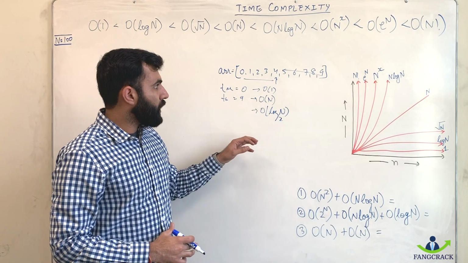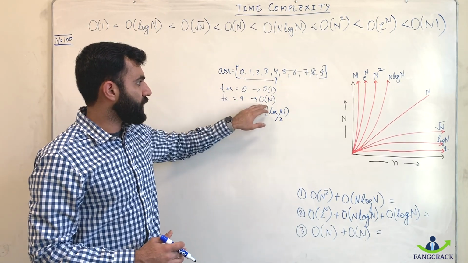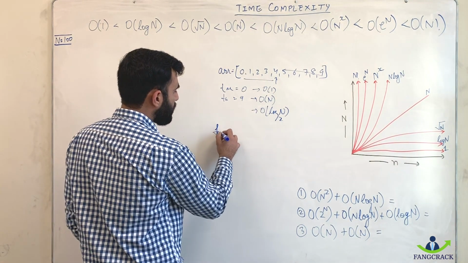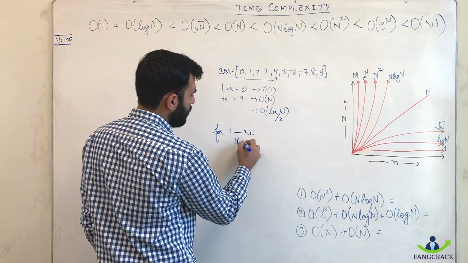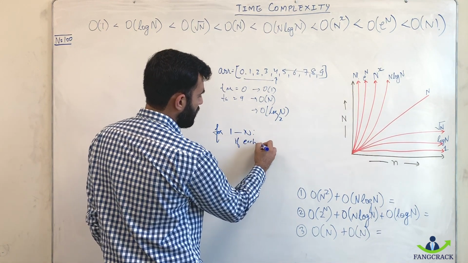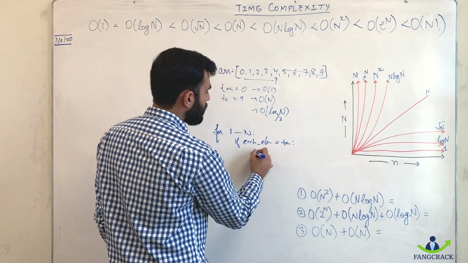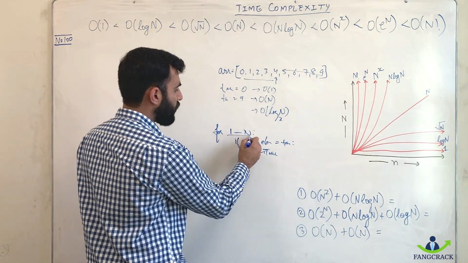All right. Now, the basic flow of how you can tell which program takes O(n) or O(log n) is pretty simple. Let's say you have a for loop in a program that runs from 1 to n, and then it checks if each element is equal to the target value, for example, then you return true or print something. So here you are running a loop from 1 to n.